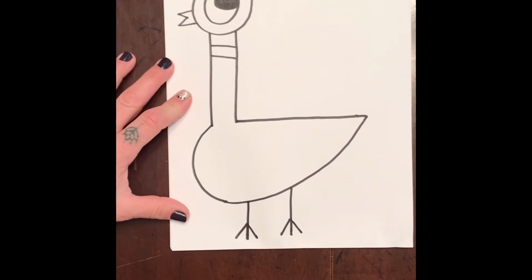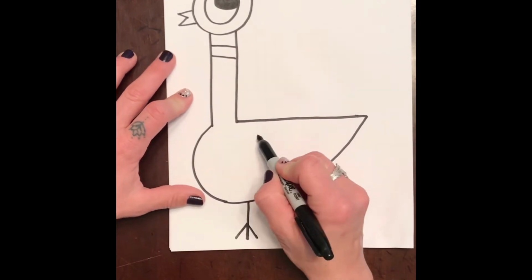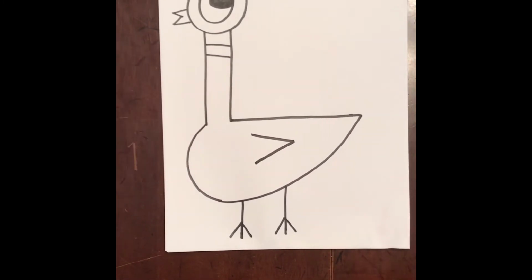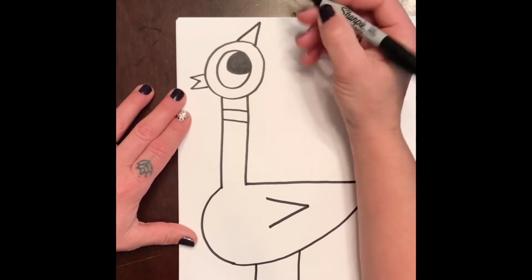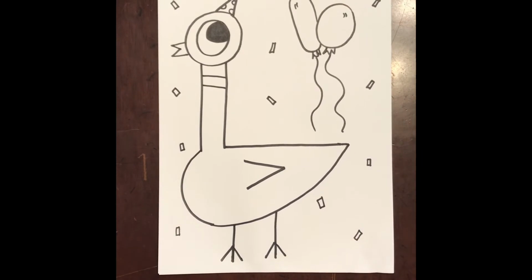Now we're gonna do a sideways V. So I'm gonna go like this, and I'm gonna bring it in right here. Now, here's a couple of different things you could do. If you wanted to, you could put a hat on him. In the book, he had like a party. Maybe you want to add a party hat. Maybe I want to add a little party hat on him. So here's the image I did of my pigeon kind of at the party. And I would color that in. I'll show you that later.